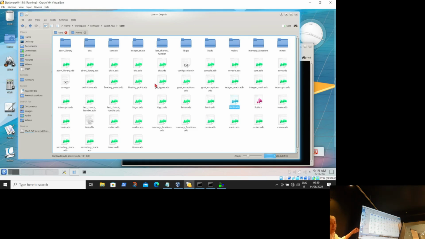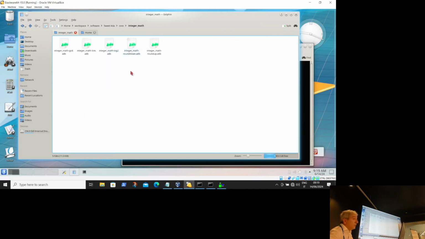So you can call a subprogram in this unit directly from machine language. Indeed, the various subdirectories are sets of separable subprograms.